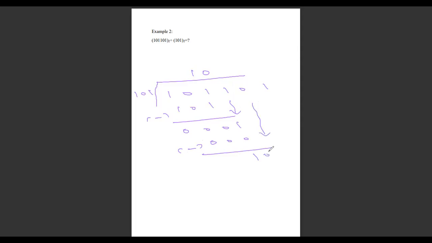Now also it is not equal to 101, so I'm going to take 0 in the quotient. Anything multiplied with 0, I will get 0. So here I will get 10. Then I'm going to draw down one more digit. If I draw down this 1 towards the bottom, I will get 101. 101 equals 101, so I'm going to take 1 in the quotient. 1 multiplied by 101 is 101. So finally the remainder is 0 and the quotient is 1001. This is the answer for this sum.